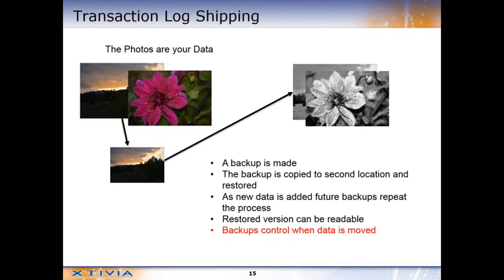Now, there's some relevant facts about the way transaction log shipping works. Number one, it's all based off of your backups. It's going to be timed off of when your backups are done, and timed off of when restores happen. This is a little bit of the delay that we were just talking about. So if you have data corruption, if you catch it before the transaction log is restored, you've now reached a point where you have a copy of the database, or this one here, where it hasn't had the corruption, but yet this data here has. When you have new data that's added, it's going to stay in your primary system until a backup occurs. So again, that basis of how frequently you're backing up and how frequently you're restoring it is going to dramatically impact what your recovery times and your recovery points are.